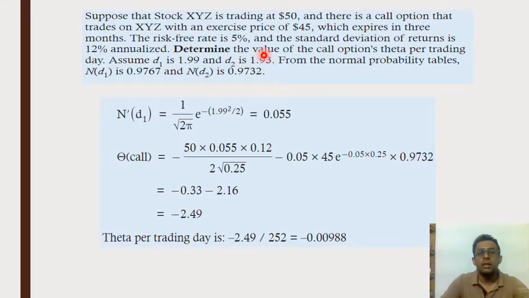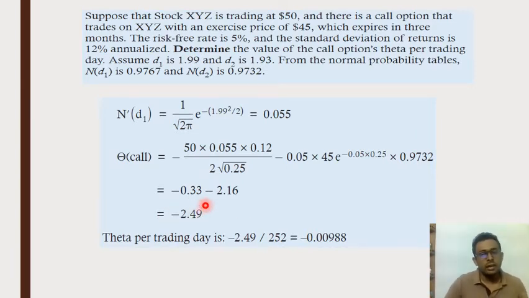One thing that we need to specifically remember is, don't use N(d1) here, because it is N dash d1. N dash d1 is calculated using the same formula, not the formula we used to calculate our call option value using the Black-Scholes-Merton model. Nd1 and Nd2 were given as table values, but that is not the formula used to calculate N dash d1. This is the formula we use. So N dash d1 is used here, but here it is N(d2), so that needs to be taken care of, which gives minus 2.49.